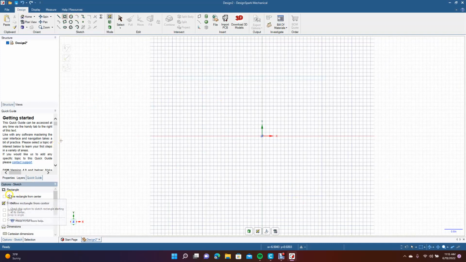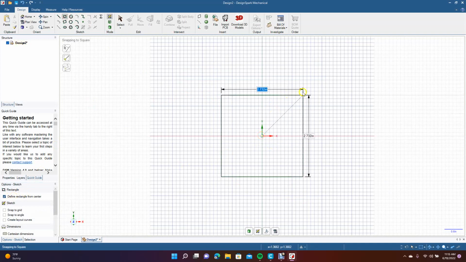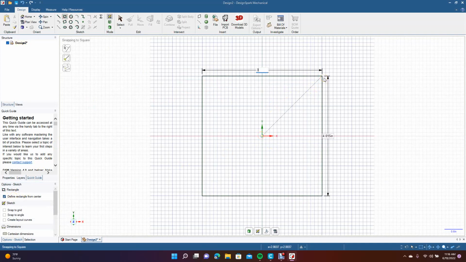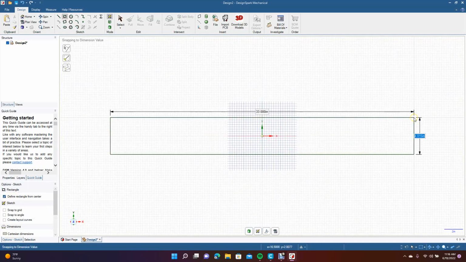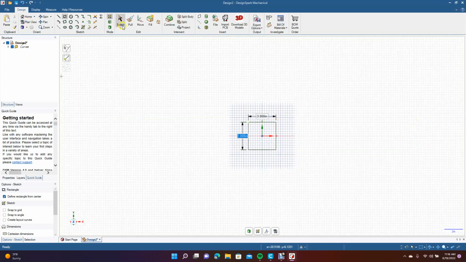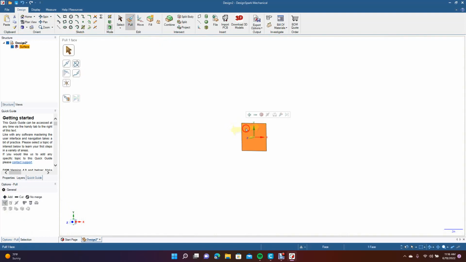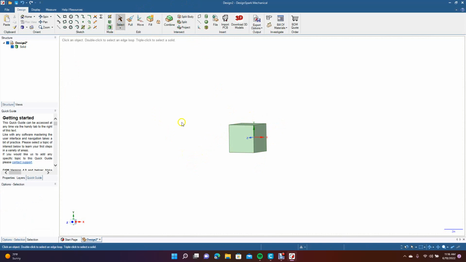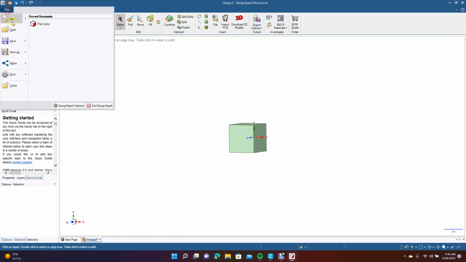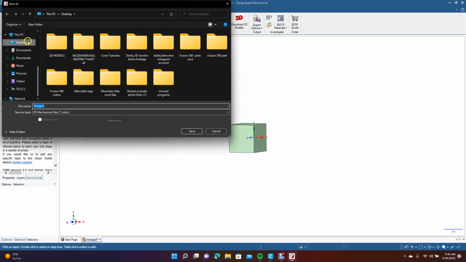So we'll get our square, go define from center, make sure that's checked on, and then we're going to do 3 tab 3. We're going to do this specific size so we can see for sure how Creality is handling the STL file. So this is a 3 inch by 3 inch by 3 inch cube. So we're going to save this out. Save as. We're going to go to desktop. We're going to call this 3 inch cube. Definitely in inches. Okay, so we're going to save that.